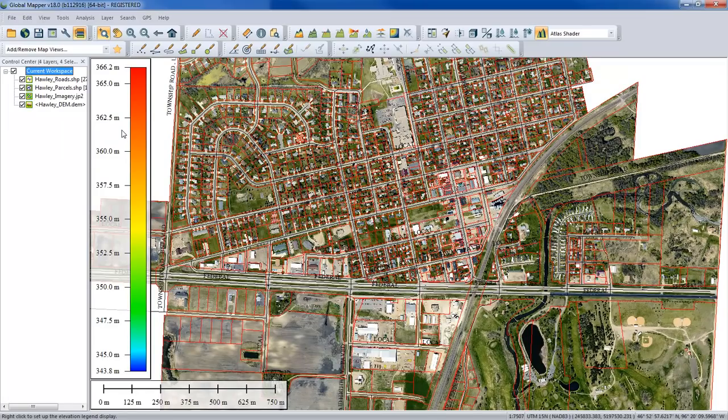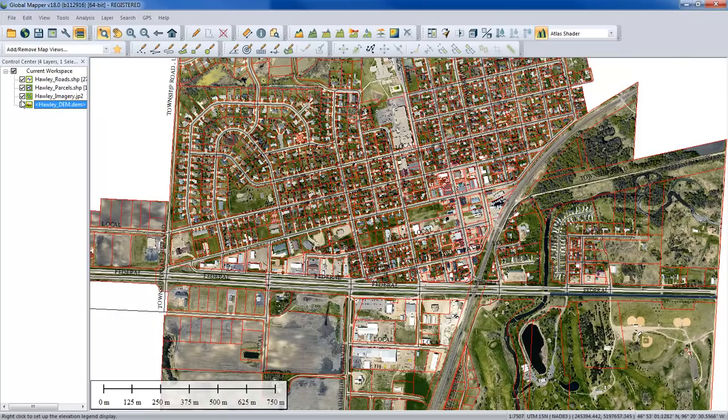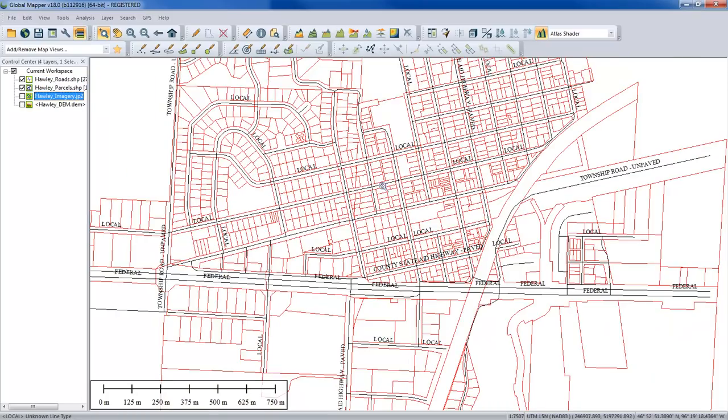So a couple of other things I want to talk about in the context of loading data into Global Mapper. I'm going to turn off a few of these layers just to clarify the results of what I'm about to show you. Again, we've got our vector layers now displayed, we've got our roads, we've got our parcels, which I loaded and changed the color. If we need to access data remotely, if you remember in the introductory screen there was a button that provided access. To be honest, when you're working in a particular area, it's perhaps more useful to load some reference data before you initiate this process. That way I'm not loading the whole world or the extent of that data depending on what service you're accessing.